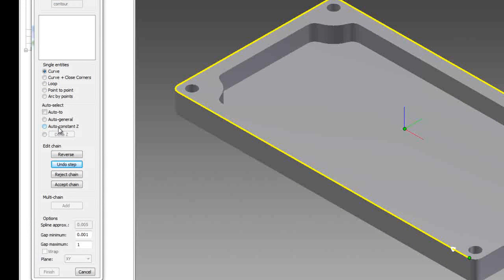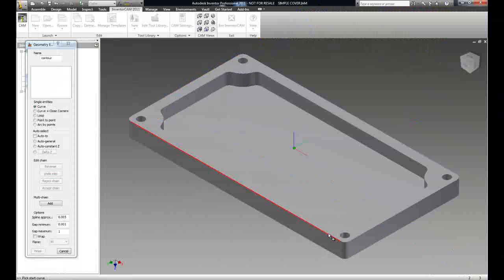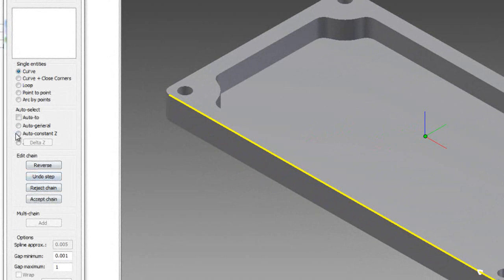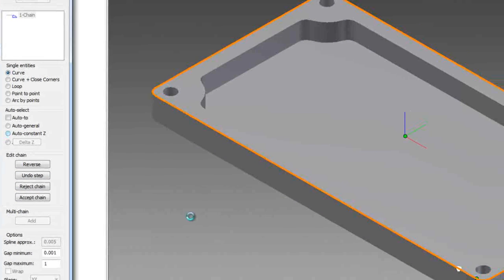Now we can take a look at our second option of chain selections, Auto Constant Z. In order to show it to you, we will disregard our initial chain by clicking on Reject Chain. What we'll do now is start by picking a single edge for our chain and select the Auto Constant Z option.